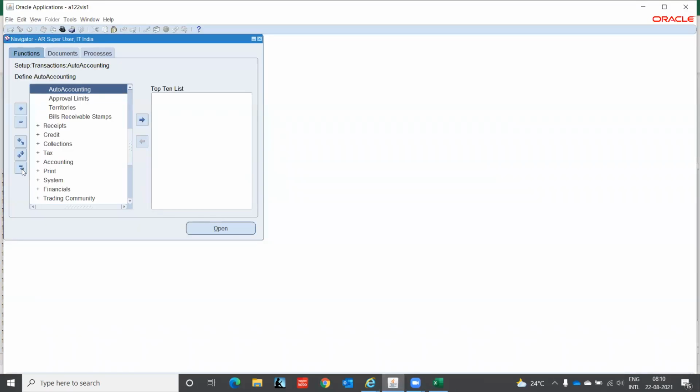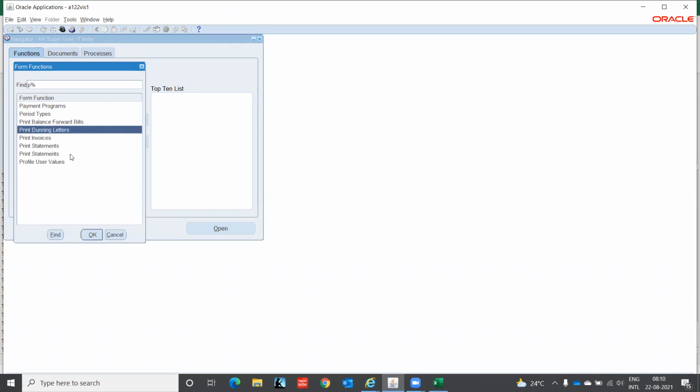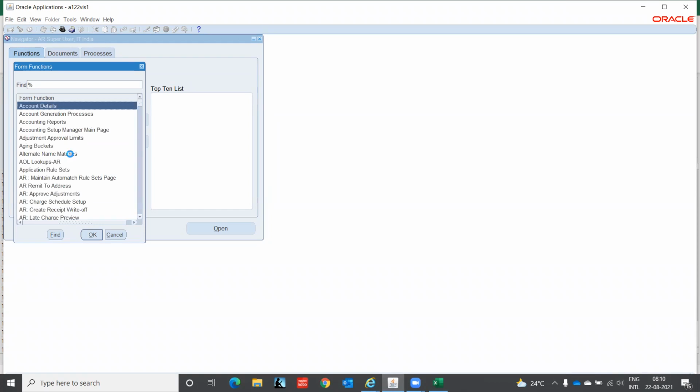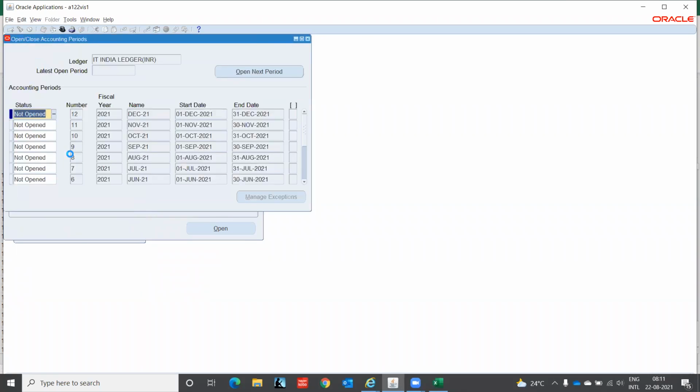Before creating the transactions, you need to ensure open and close accounting period. Okay. You have to open and close the period of accounting for your module.